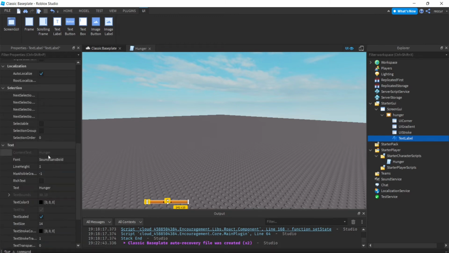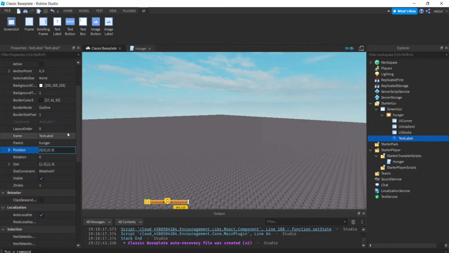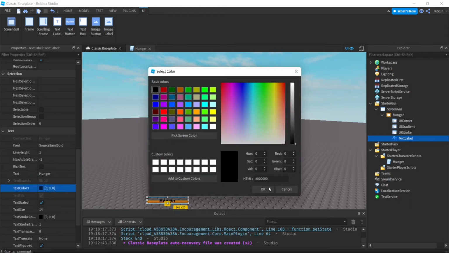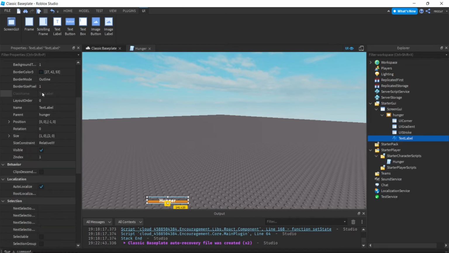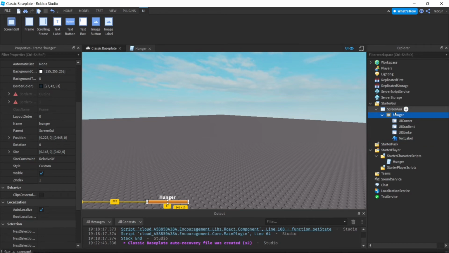So we can put the, where is this at? The position. So let's make it like a negative, not -10. Oops, that's on the x-axis. And the y-axis scaled, let's make it on top, and then actually just make this a bit bigger. So like 2. And actually let's make it white too. Okay. Make this above. Where is this? There we go. Oh, this is our hunger.